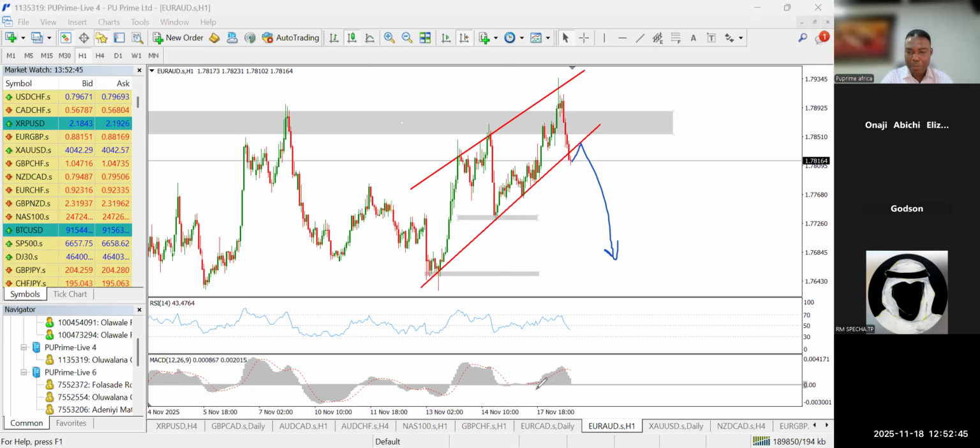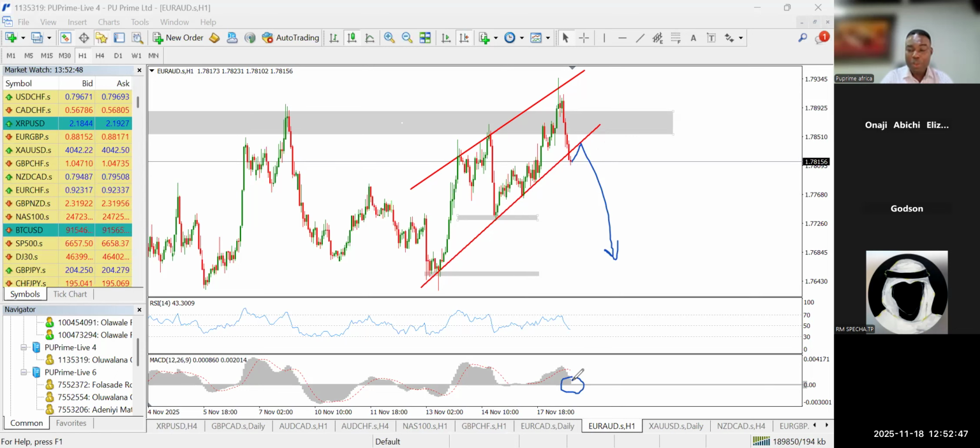I would say for a final confirmation on this one, you may wait for MACD to cross below zero. So whether there's a retest or not, if MACD is able to cross below zero, that can give you the final confirmation to take a sell on the Euro AUD. It may span till tomorrow because of the rejection candle on the daily time frame, but we are very much bearish on the Euro AUD.